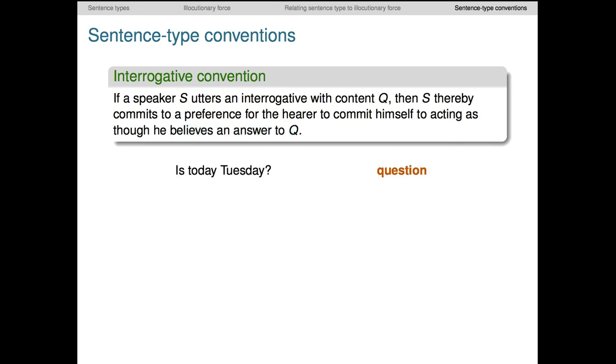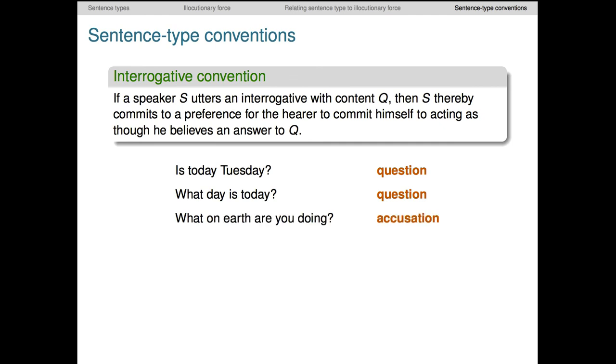This covers the core uses as questions, of course, but even here there is a noteworthy twist. It's common to find claims in the literature that questions are felicitous acts only where the speaker doesn't know the answer. But then we need to say a lot of special things about questions on exams and other situations where the speaker wants to quiz the addressee. All these situations are covered already by the interrogative convention given here. For instance, suppose the addressee has recovered from passing out and the speaker wants to check to see whether the addressee is thinking coherently. Then what day is it is fine even though we expect the speaker to know the answer. The speaker just wants the addressee to commit to an answer.